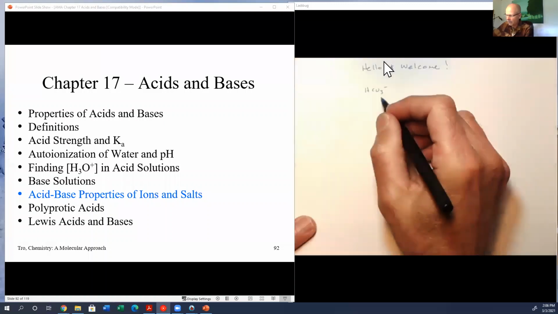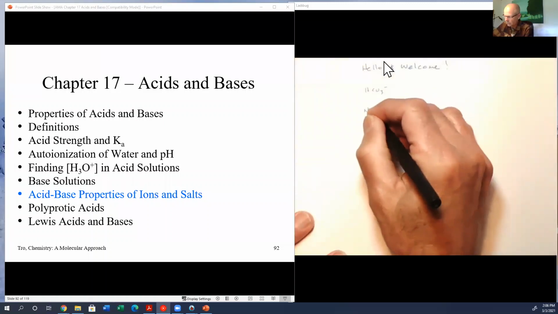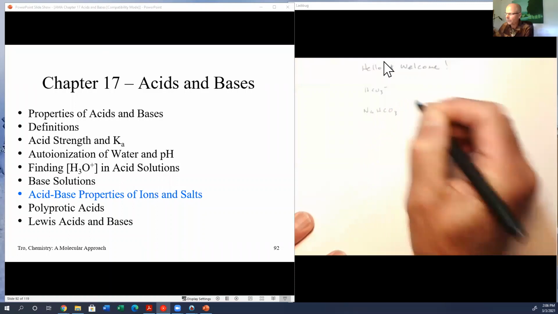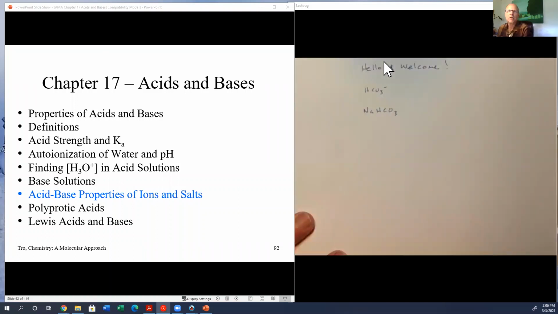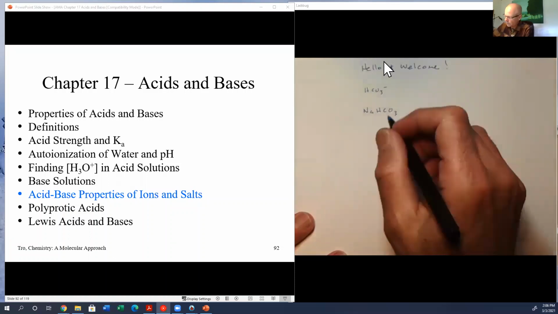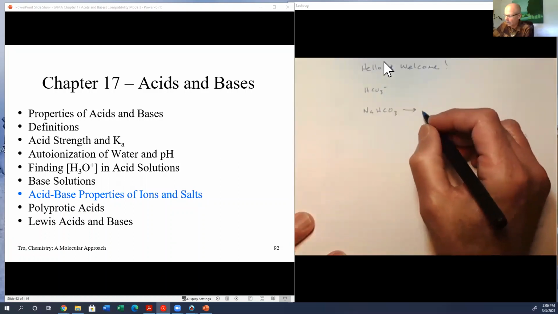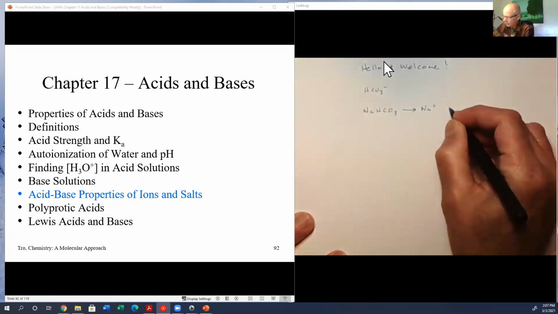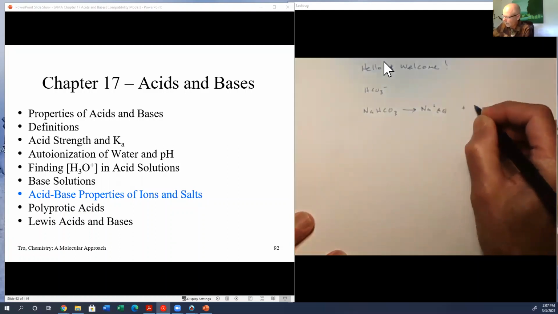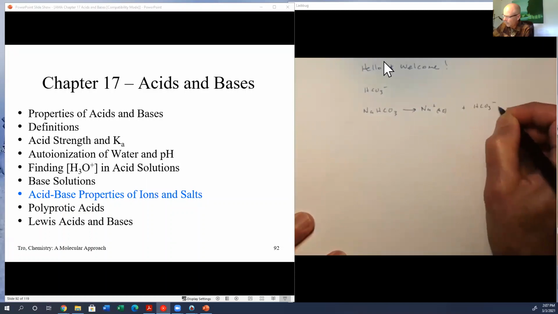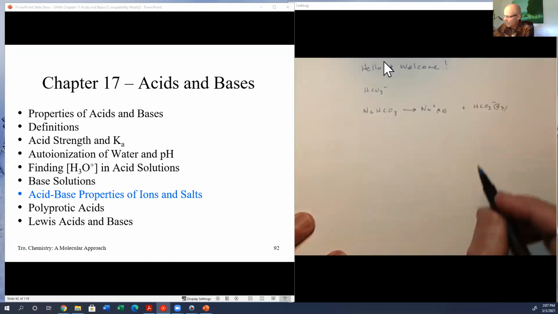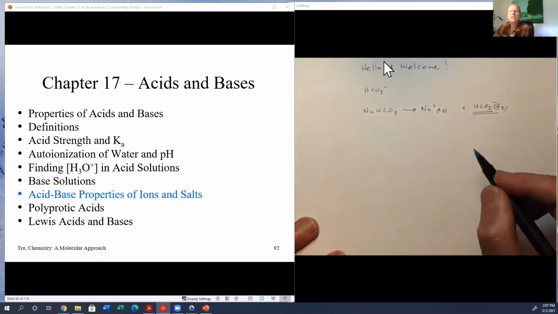So bicarbonate ion doesn't exist by itself. Usually it exists with some counter ion like sodium, for example. And we have things like sodium bicarbonate, which is the active ingredient in baking soda. And baking soda is basic because when you put baking soda in water, like all soluble ionic compounds, it decomposes and forms sodium ions and bicarbonate ions. And then this bicarbonate ion acts like a base, just like every other weak base.